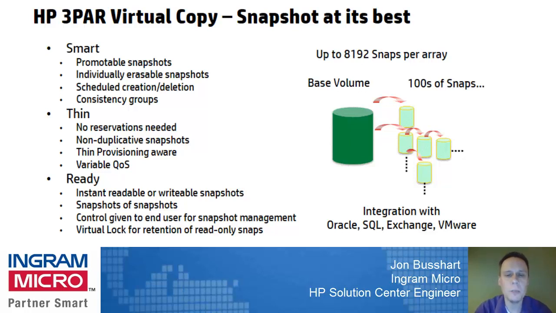If for some reason my base volume needed to get updated, so maybe some Microsoft patches came out for 2012, I could actually go into that base volume and update it with all the latest information without having any effect on any of the other virtual copies or snaps that have been created within this infrastructure. And then if I had another Windows Server 2012 deployment, I could just take that base volume, create another virtual copy, and present it to another system, and it'd have all the updated information in it. So that's kind of a summation of virtual copy. So let's take a look at what this looks like inside the 3Par management console.